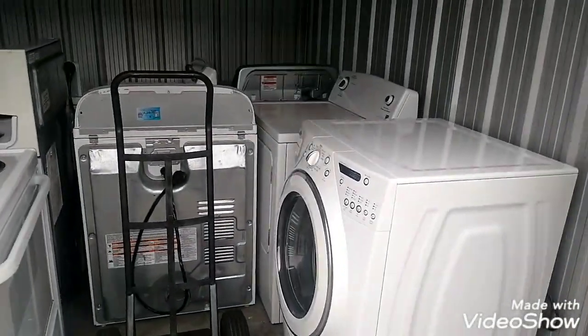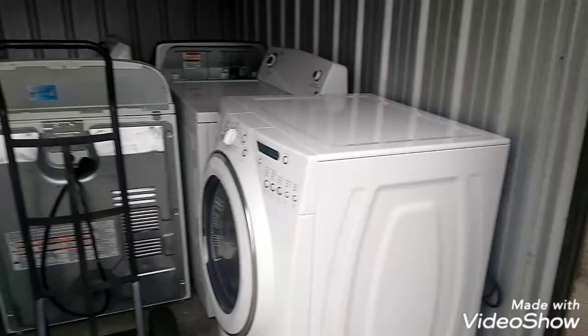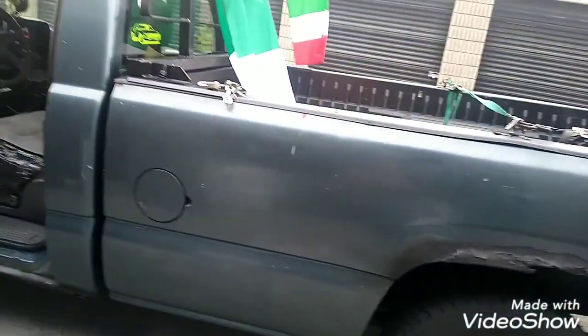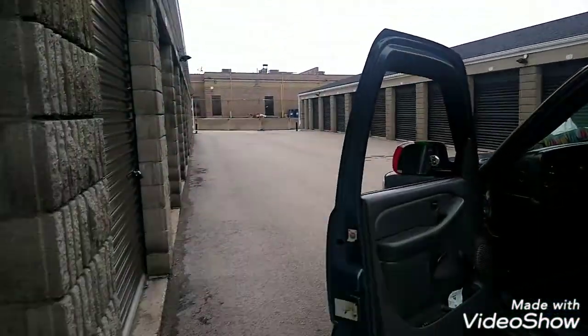Alright guys, the fridge is gone 4 days ago. This is gone too. Lady's picking it up at 12 o'clock today. So we're gonna put this washer out here. Looks like it's gonna rain, or is it gonna rain? I don't know. Maybe I'll wait a little bit.